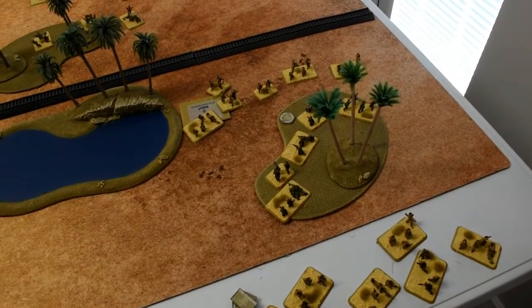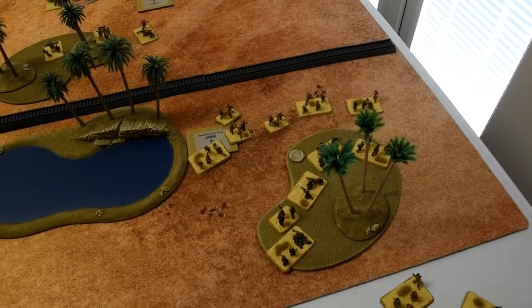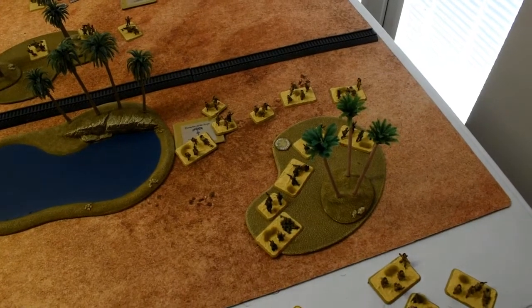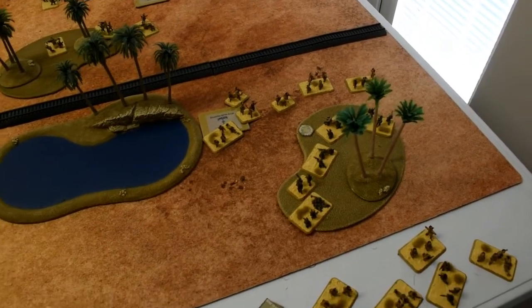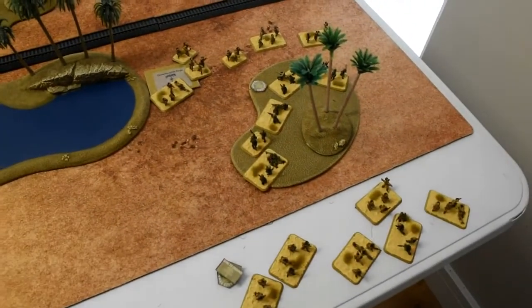And then I failed my counterattack with a reroll on a 4-up. So there's a lot of 50-50 dice there, and none of them went in my favour. So I might need new Avanti dice. So we go into German turn 5.